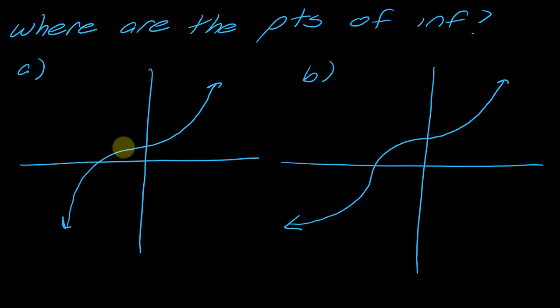Okay, so here I've got my graph is concave down and then it switches to concave up. So I feel like the point of inflection would probably be somewhere around here, right? You can see that it's kind of being cut off. Now here I'm going from concave up, concave down, concave up. So where does this change? I'd say somewhere around here.